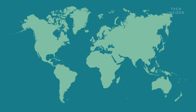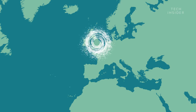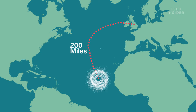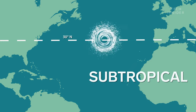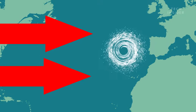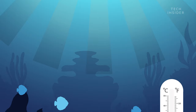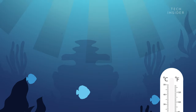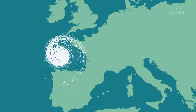That's where Europe's location comes into play. In order for a hurricane to head towards Europe, it has to travel really far north — by about 200 miles. Once a storm system reaches 30 degrees north, it encounters the subtropical jet stream, which moves in the opposite direction of the trade winds and therefore blows the storm east. But because the storm is now farther north, the waters underneath are colder — by up to about 5 to 10 degrees Celsius — which means less energy available to feed the storm, and as a result, it starts to die down by the time it's headed for Europe.